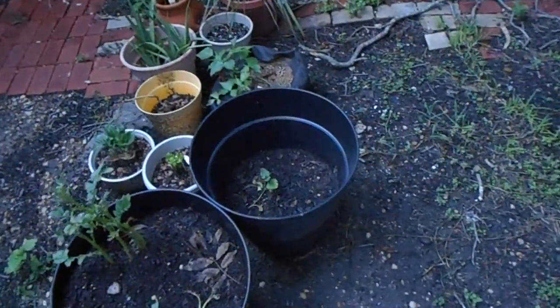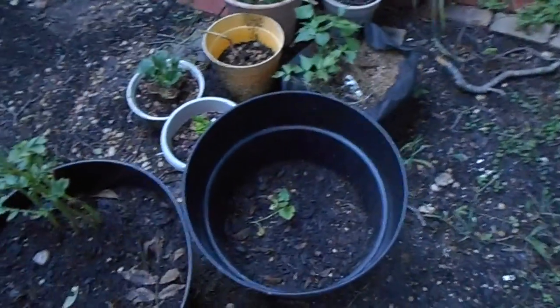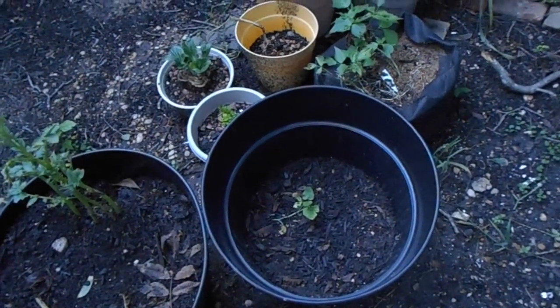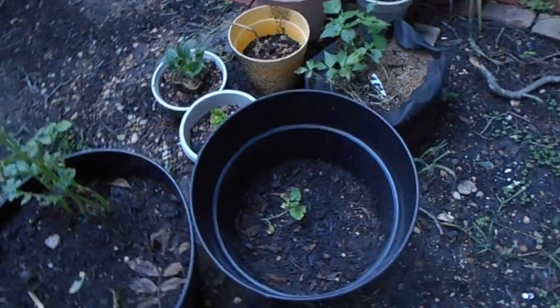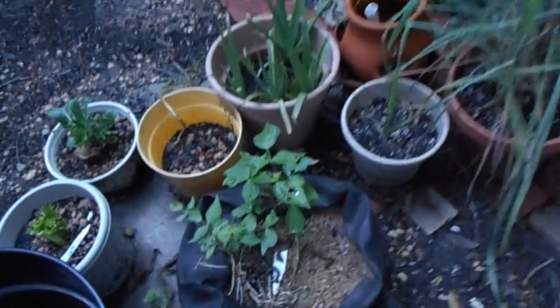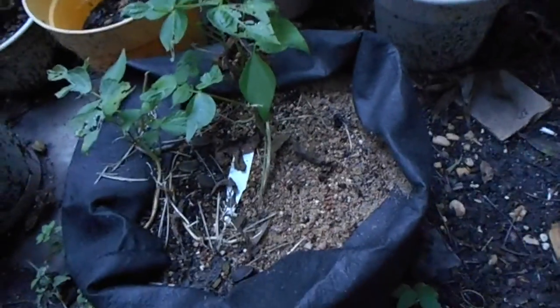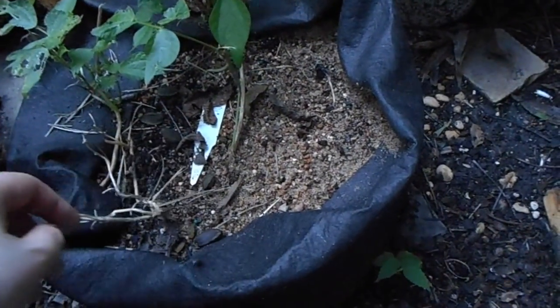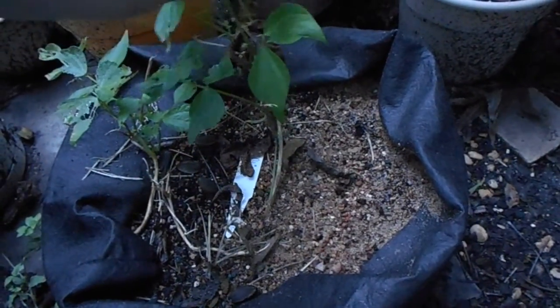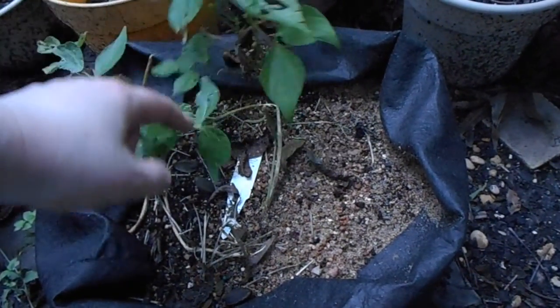The cantaloupe, or honeydew, I can't be sure which, is not doing super well. I think it might have gotten a little overhydrated. The beans, well, we've lost one of the plants entirely. Not much we can do about that right now. And the other plants are getting snailed to death.